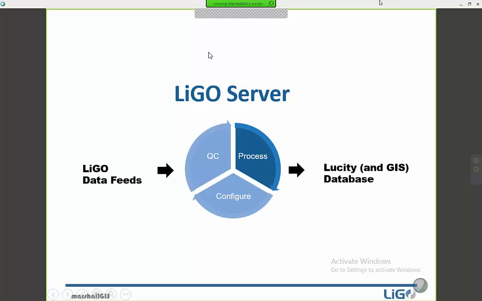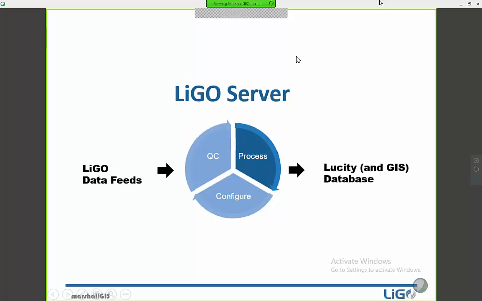For many years, seemingly 20 years, we've been doing integration between enterprise asset management systems like Lucity and GIS and with mobile devices. And we had this product called GeoConnect Server that took data from the field and pushed it into Lucity and GIS systems.